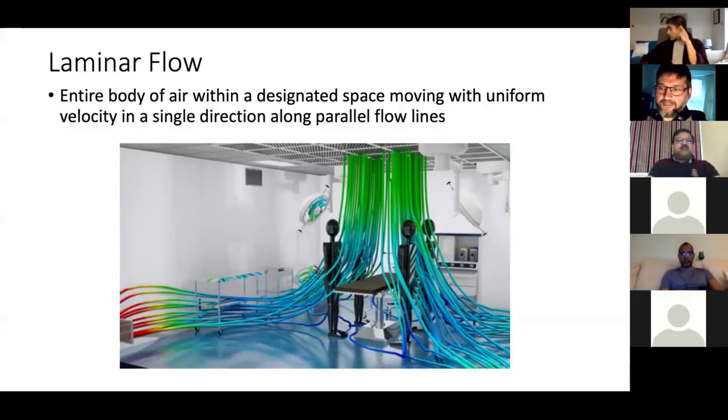Now, again, this picture is just a graphic representation of what exactly laminar flow means. And the green area is the true laminar flow. And you can see when it hits the personnel or objects around it, it changes into different colors. That is when the turbulence comes in. And as it goes towards the periphery, the turbulence increases so much that it totally loses the laminar flow quality of the air. Now, what does this do to the air quality?